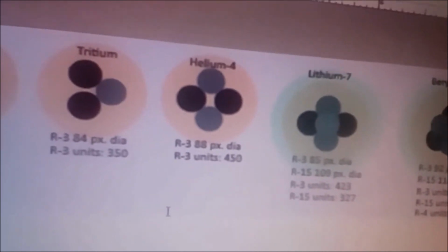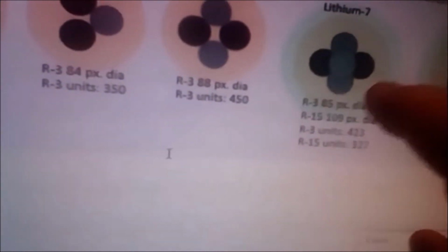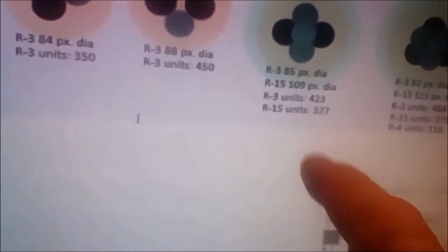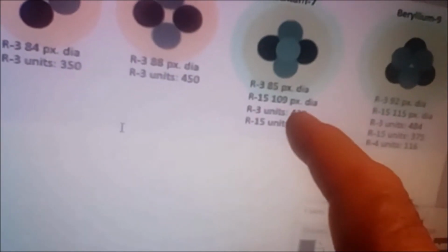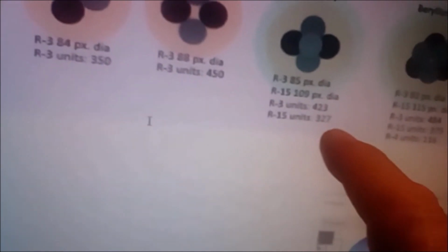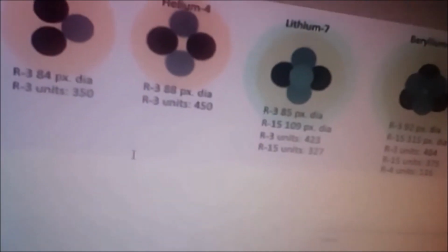Then you figure how much distance between them, and anyway, you come up with an R3 shell capacity at this distance of 423, and then the R15 shell has a greater capacity. So whatever's left over, now there would be 750 needed radio particles for this complement of 5 protons and 2 neutrons. And so 750, when you fill the R3 shell to 423, now that's the capacity. Whatever's left over, 327, you put those in the R15. And if the capacity of the R15 shell at this distance allows for that many, then you're done. They're there, and it's not a filled shell, but they're there.